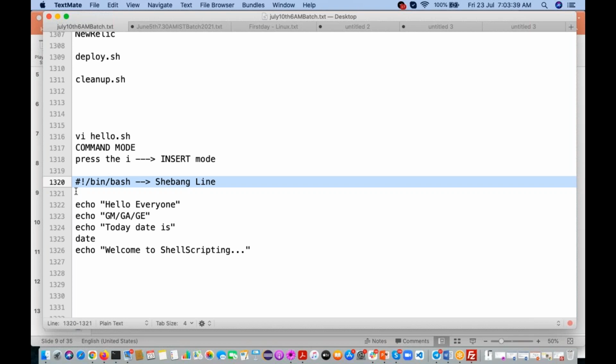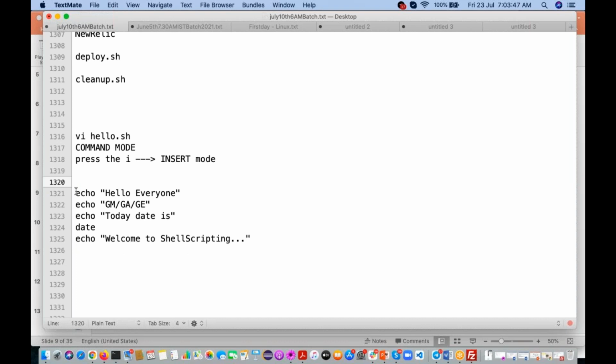It is not mandatory. If you don't specify this line, what will happen? The default shell is going to be used. What is the default shell? Bash is the default shell.